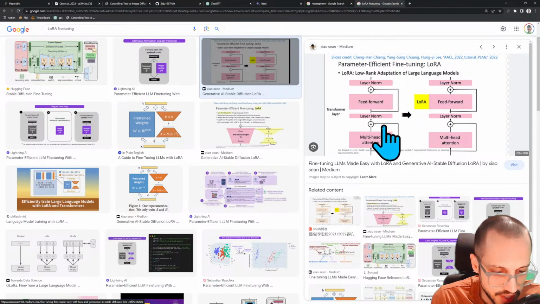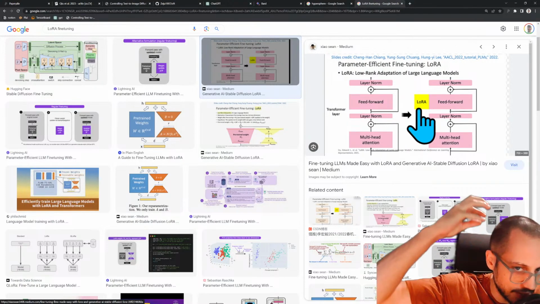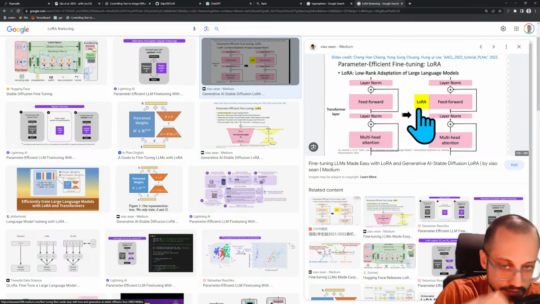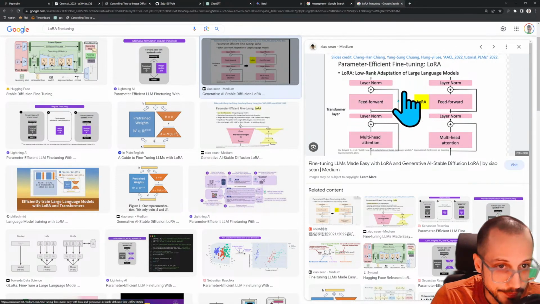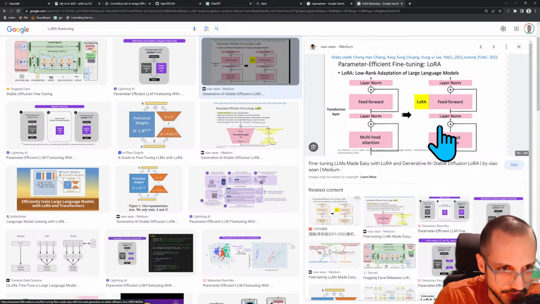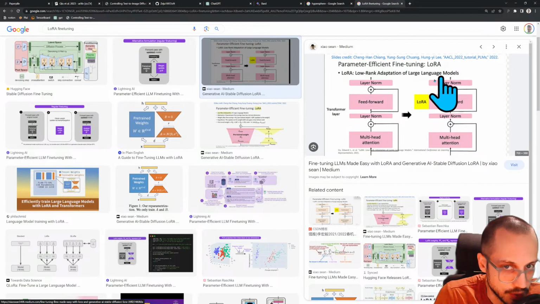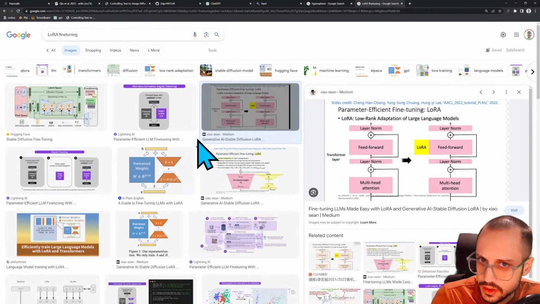So one way to think of LoRa and ControlNet fine-tuning is like if I just took a chunk of brain and put it on top of your head, and then that little brain learned extra information, but your original brain doesn't get touched. So I sometimes use this analogy of a little parasitic brain that gets attached to the original network. Cool.